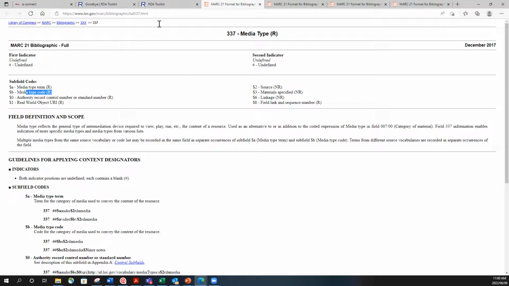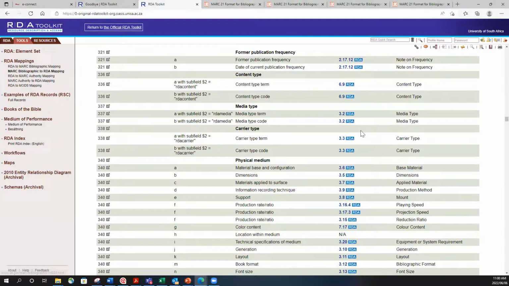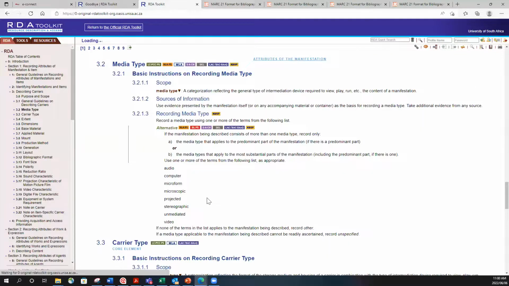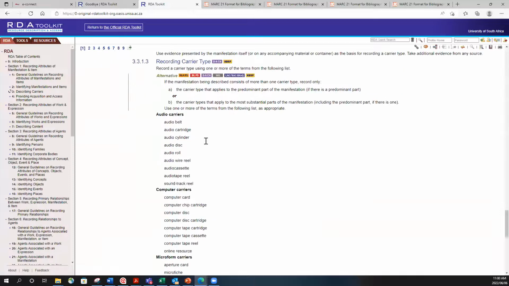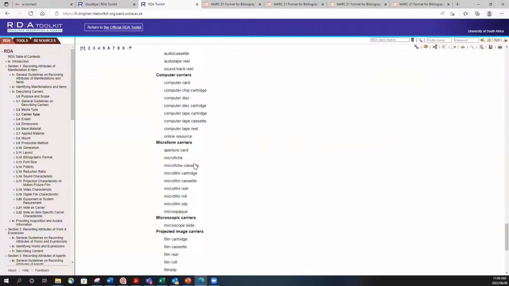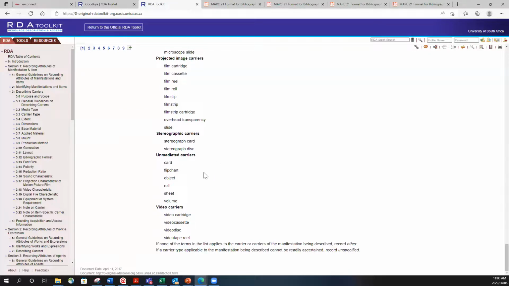So we continue to the next area of description. In our case, the next area of description will be the 338 area. Again, here you start by checking the rule that is applicable. It tells you how to record this information. This one is unmediated, so you need to go to unmediated carriers. They are card, flip chart, object, roll, sheet, and then volume.